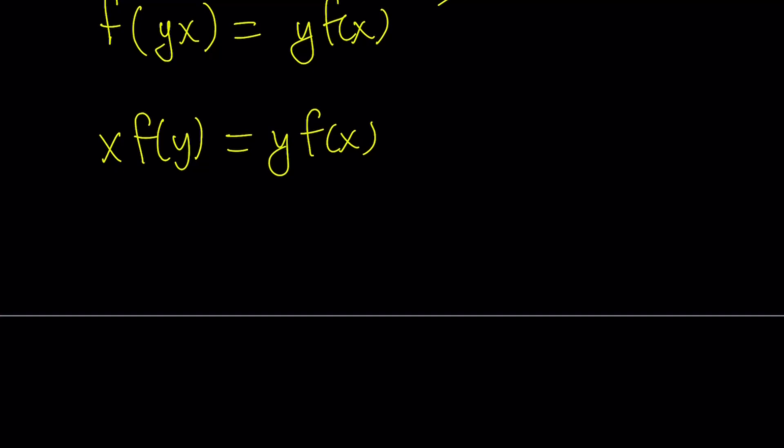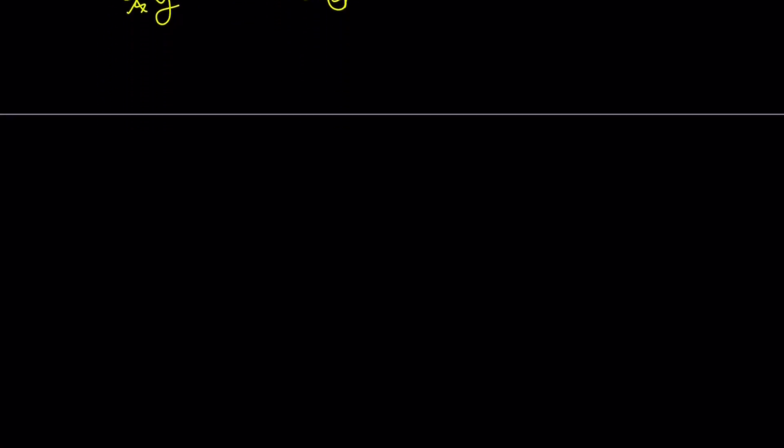So, I'm going to divide both sides by xy, right? Is that right? And if I divide both sides by xy, that should do some tricks. Okay, x is going to cancel out, y is going to cancel out here, and yay, I got something nice. Let me rewrite it, because that's not clean. f of x over x equals f of y over y.